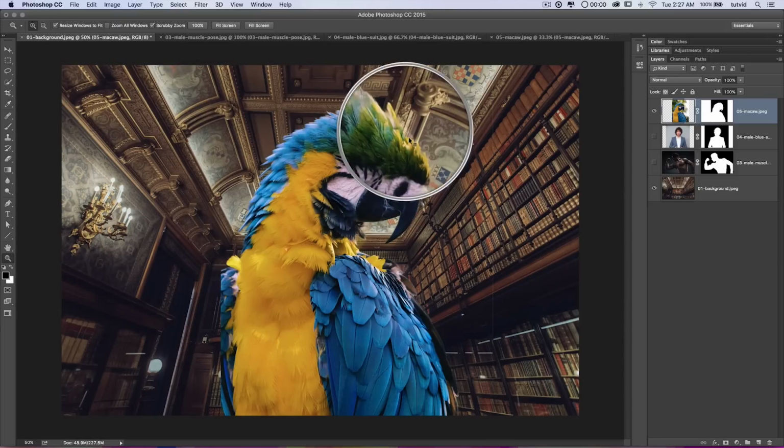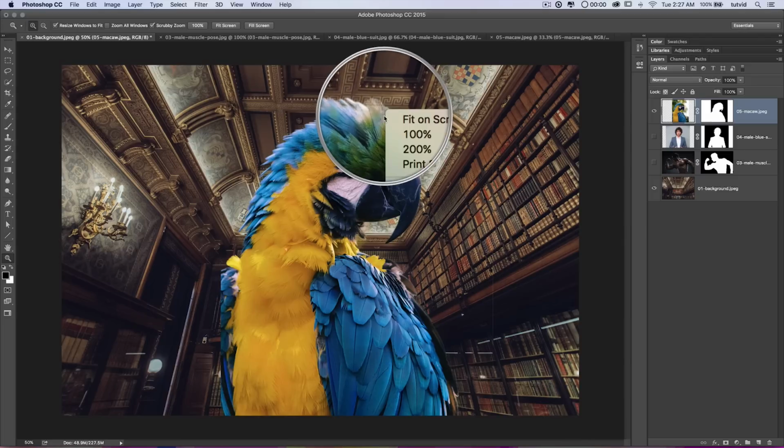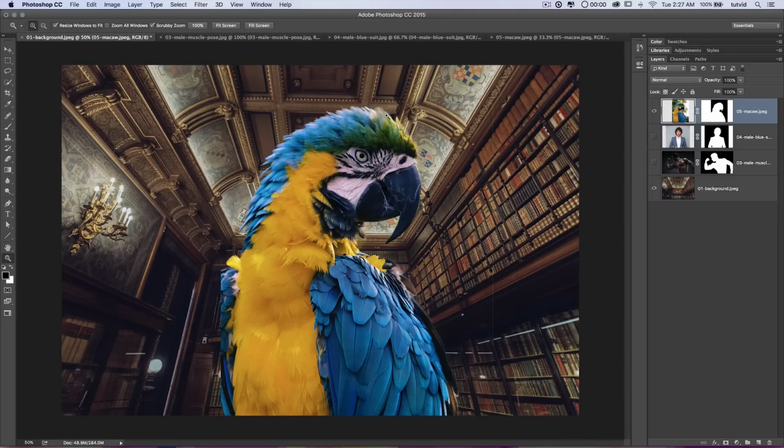And now I can start checking this out with the loupe. You can see it's a little semi-opaque, but again, this is the kind of thing that I can take my brush, set to a mode of soft light, set my foreground color to white, and I can paint in any little opaqueness. Oops, I'm actually painting on the Mccall. Make sure you have the mask selected. Let's try that again. I can paint that in and get rid of stuff that's hanging out around the edges very, very easily. You can see, just clean that edge right up. Clean that little haloing right off of there. The little fringing, I'm sorry.